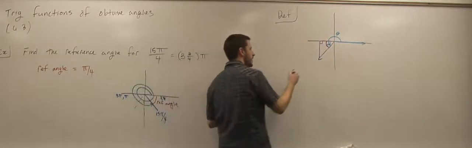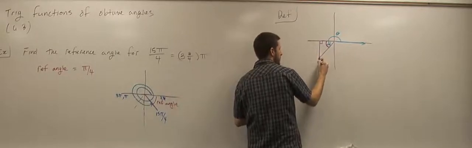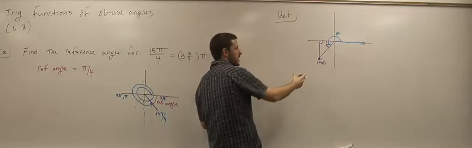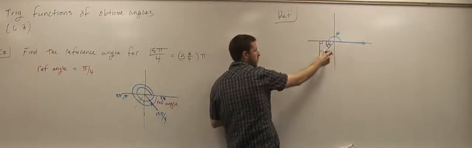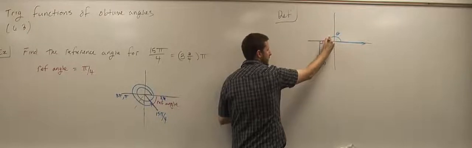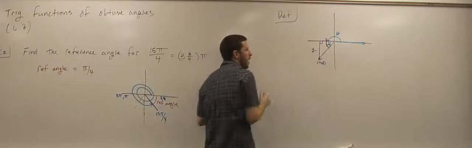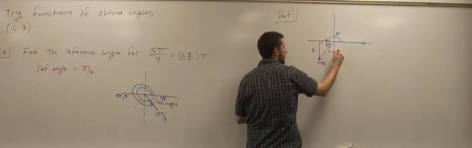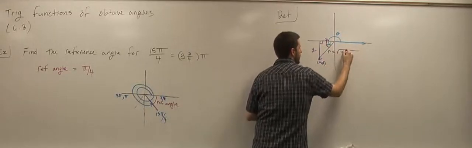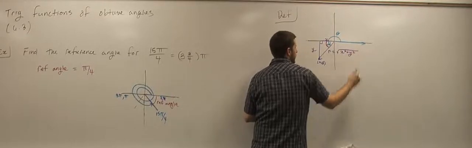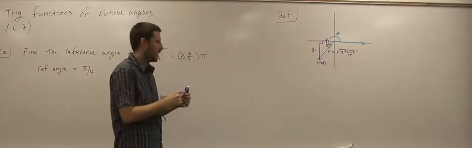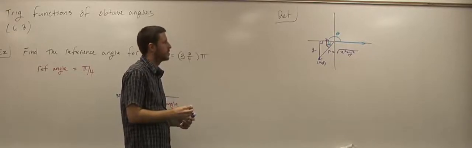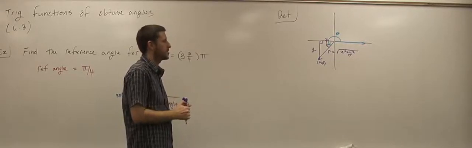And then, if you think about any point on that ray as (x, y), which isn't super crucial, but what this lets you do is it tells you that this distance here can be labeled x, and this distance here can be labeled y. This hypotenuse distance we normally label r, and we get it by taking the square root of x squared plus y squared. And from this, we can get all of our normal trig definitions that we were used to from last section.